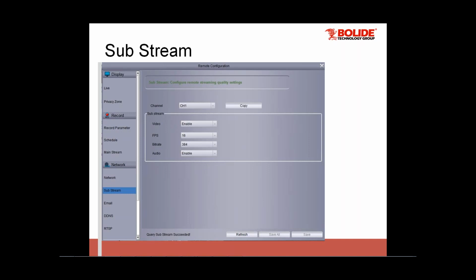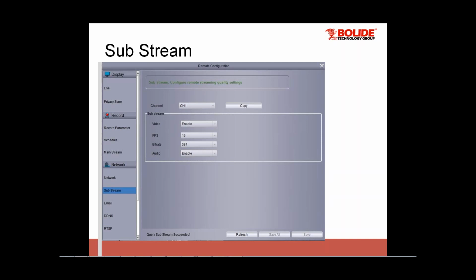We have a question. What is substream? Good question, Ken. So substream is the stream that most likely you'll be using over the internet. On our DVR app, by default, substream comes up. A lot of people say, well, why does the substream come up? Because the mainstream requires more bandwidth. Substream is going to require you to have less bandwidth, cost less money. Doesn't mean you can't access the mainstream from your mobile app. Of course you can. But by default, it is the substream.